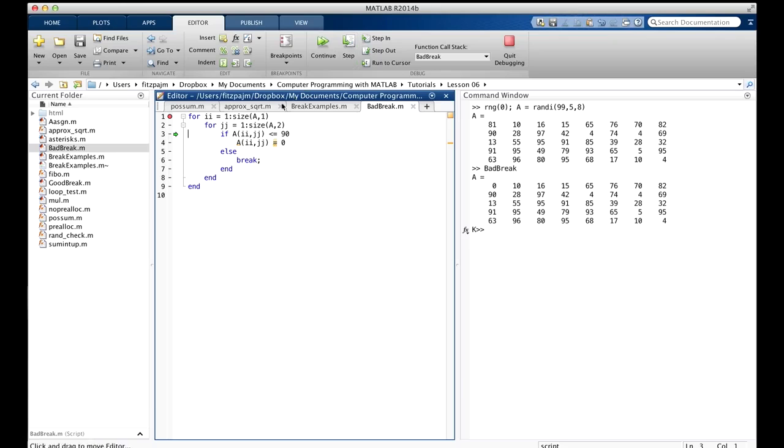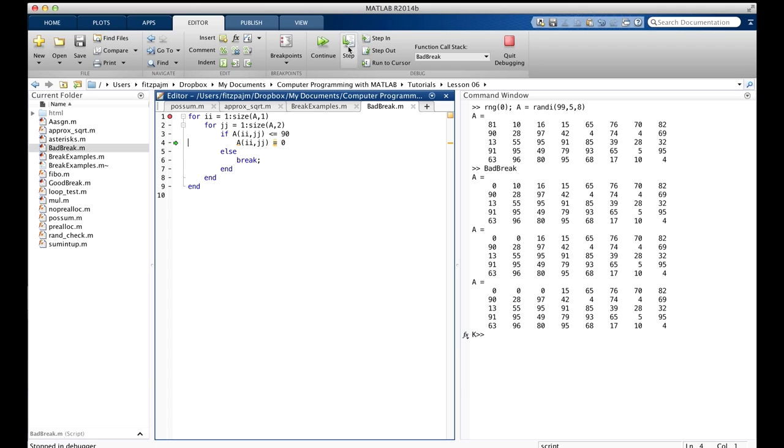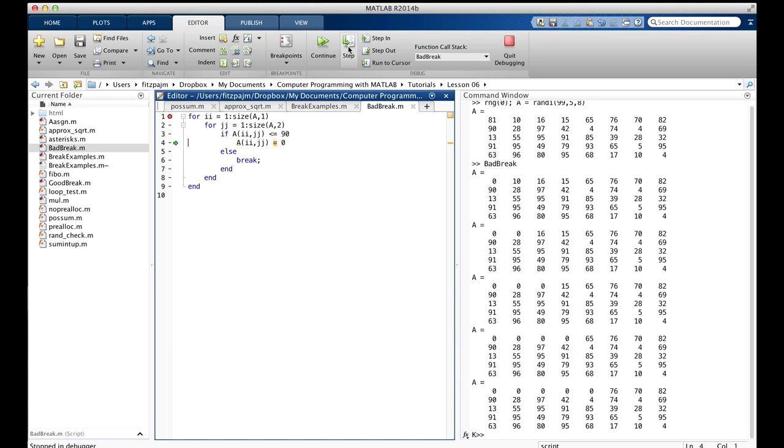And now here we are at the second iteration. The outer loop still has II equal to 1. The inner loop now has it at 2. And we're about to check the element (1,2), which is also less than 90. And you can see it's set to 0. And we can continue in this way, going all the way through the first row.